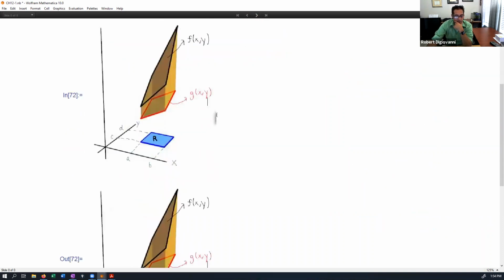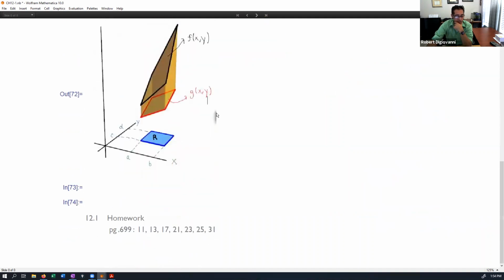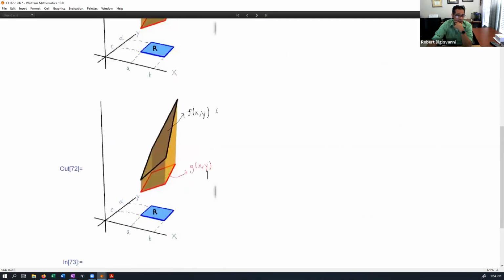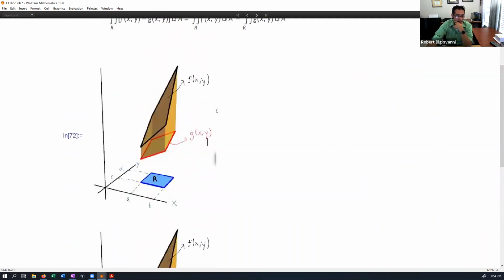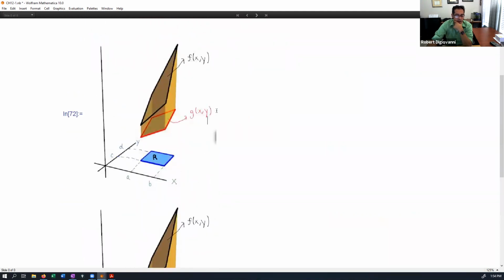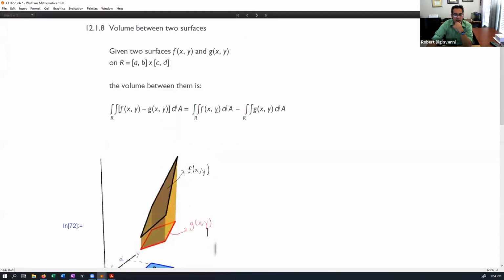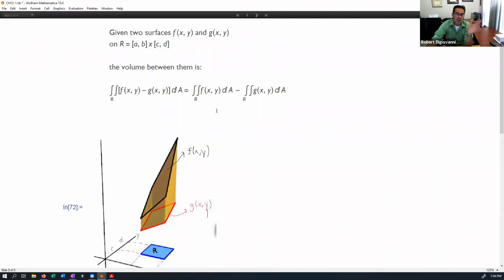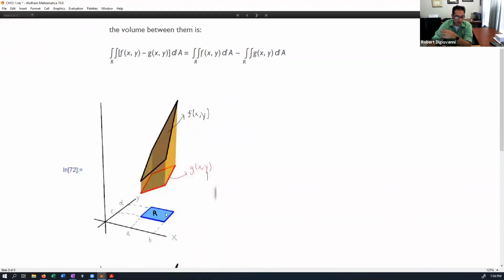Okay, so that's actually it for this section. You'll see when you do the assignments here, they're not that bad. And that's because when we do double integrals over rectangles, all these regions on the ground have been rectangles. Double integrals over rectangles is easy.